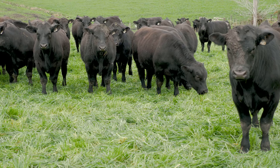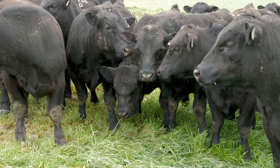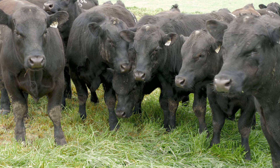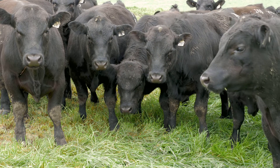What's your ratio of yearling bulls to two-year-olds numbers-wise? We usually put up a catalogue of about 62 two-year-old bulls. With yearlings we've been slowly creeping up — 75, then 88 last year, and 98 this year. I think there's increasing demand because people are finding two-year-old bulls are too expensive. We're producing bulls that are well worth keeping on — if you look after them you'll get a lifetime of use and it's just a cheaper way for people to get into bulls. We have a number of clients quite happy to buy their bulls as yearlings and carry them all the way through, and they get good service out of them.